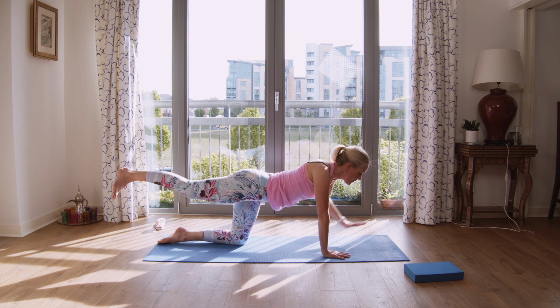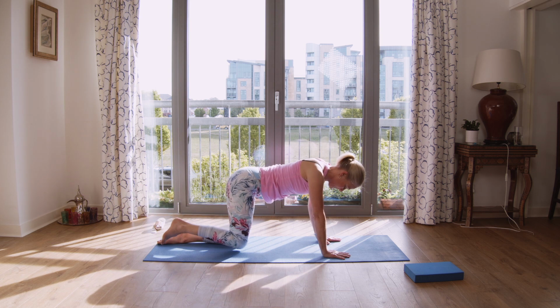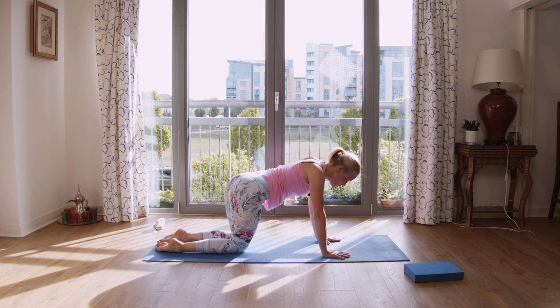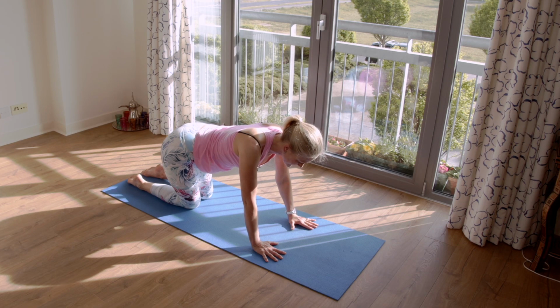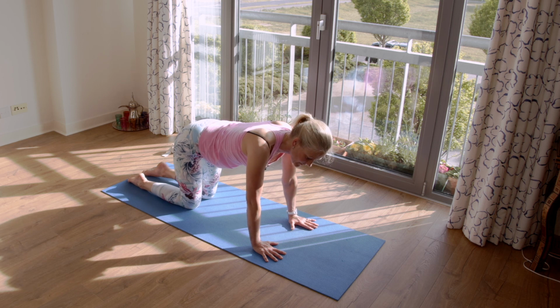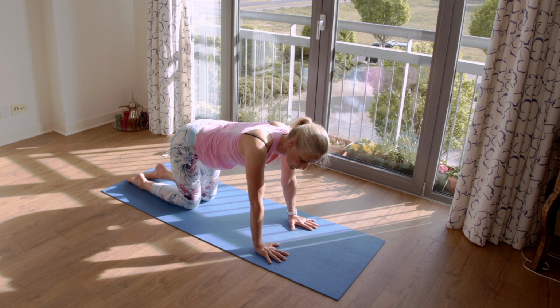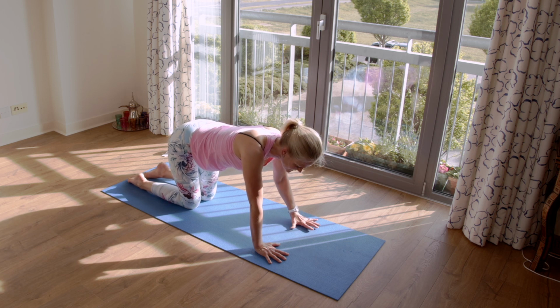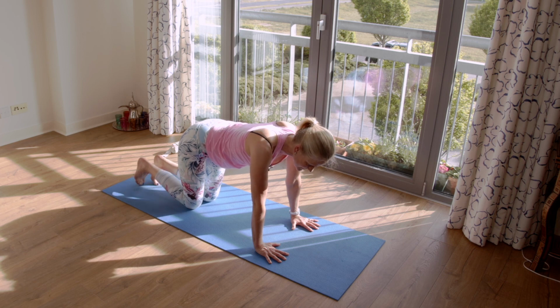And then drop down that hand. Release the back leg. Rock a little on your hips. Really focusing on all the sensations that we feel when we're doing this. Rather than trying to do anything difficult, we are focusing on the activation of the different muscles of the body there. So tuck your toes in again.